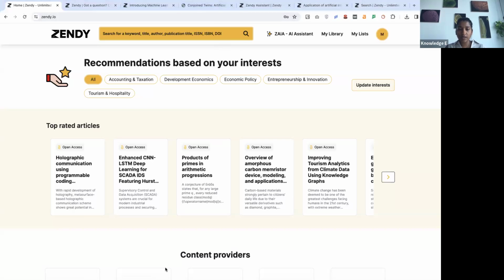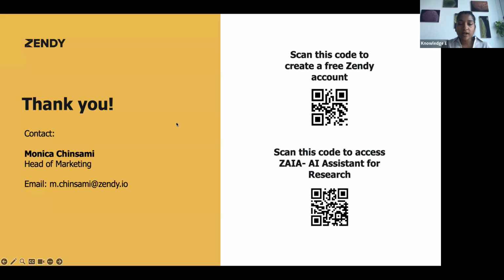However, what I'm going to do is share my details with you again and share these QR codes, because we're a young and growing platform. We're a mission-driven platform, and we are very much creating Zendy in line with the needs of our users. And we're listening to researchers and really trying to understand and build a platform that caters to the needs of research today. Research is changing. AI is completely transforming the research landscape and making affordability, accessibility much more possible. As we've demonstrated through our AI features, literature review can be extremely streamlined with the use of AI.